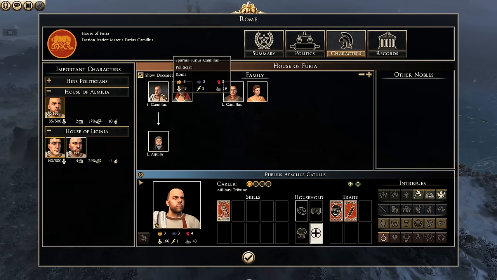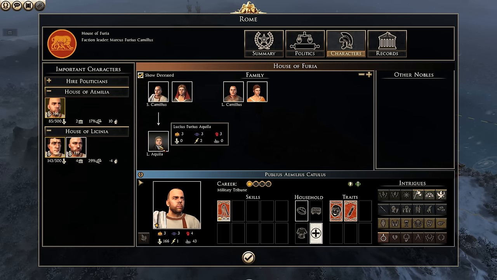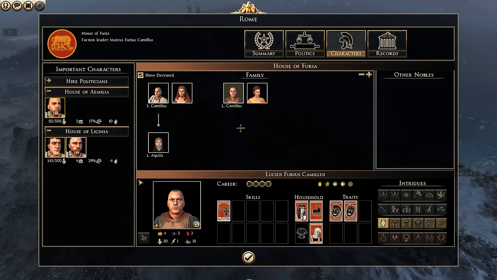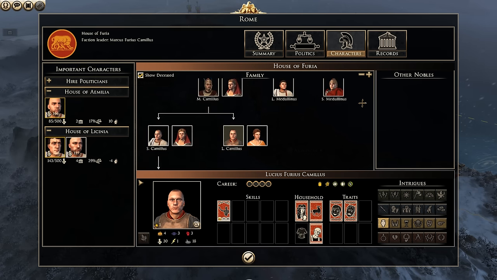Lovely. Why are you not a Camillus? Why are you an Aquila? Do they choose new names all the time? But anyway, the line is secure. The dynasty is secured. Huzzah!